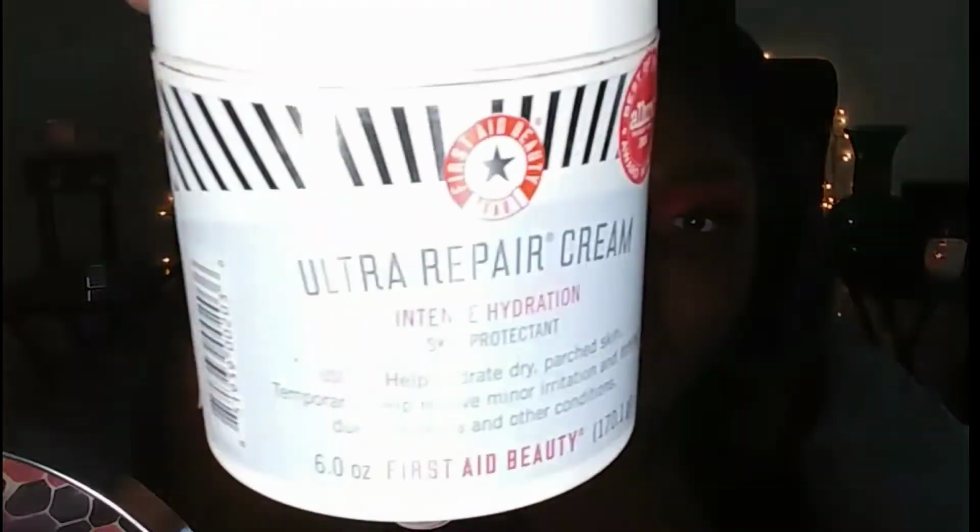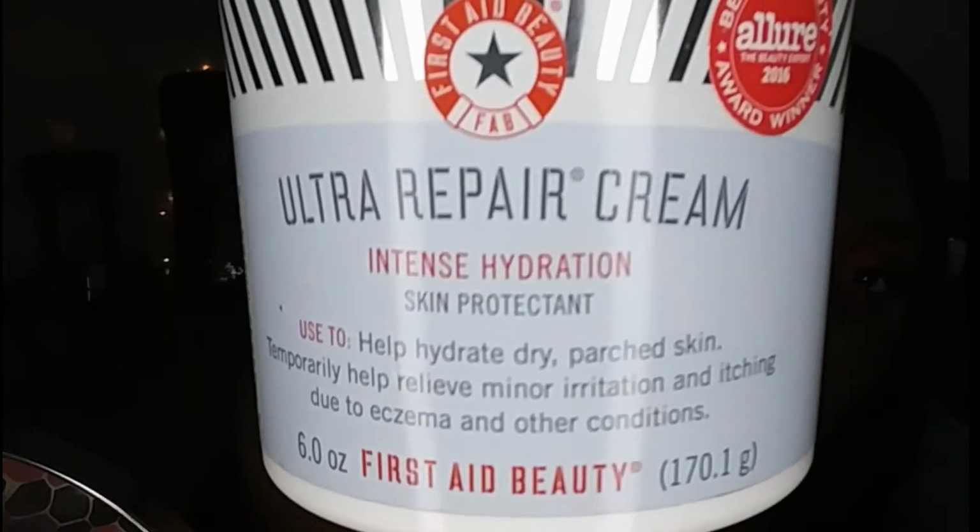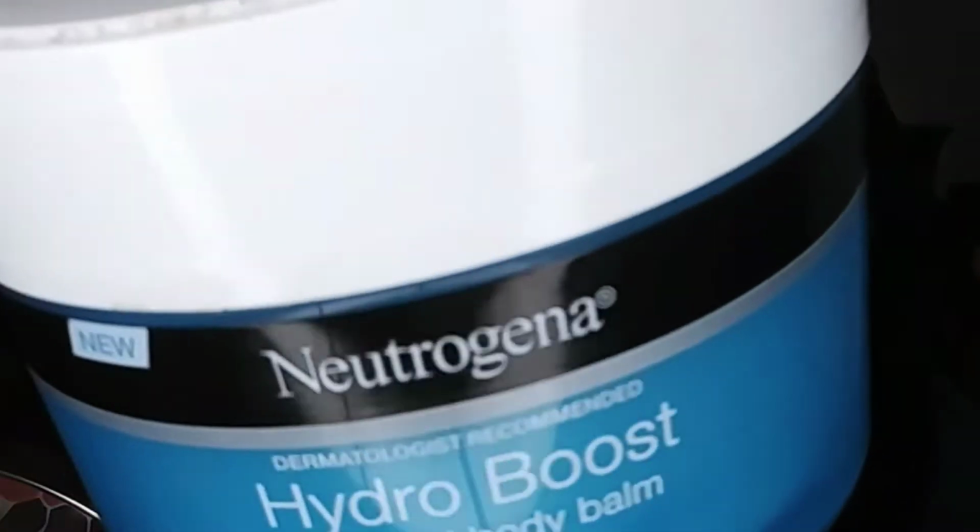I'm going to use my First Aid Beauty Ultra Repair Cream, Intense Hydration Skin Protectant, and Neutrogena Hydra Boost Whip Body Balm for dry to extra dry skin. And I'm going to use these two as a priming agent for my skin, just to make sure my skin is nice and moisturized under the makeup.